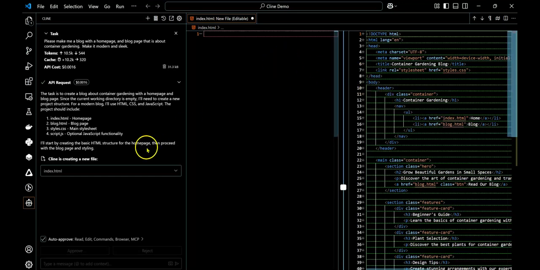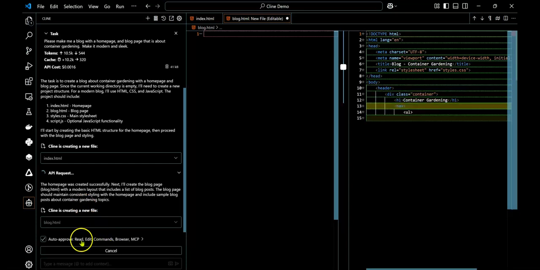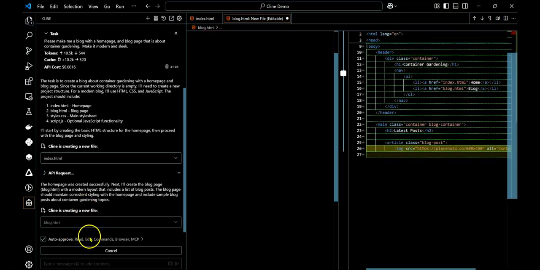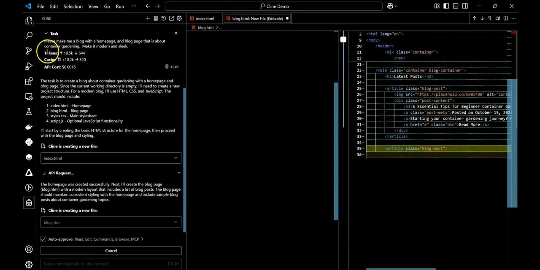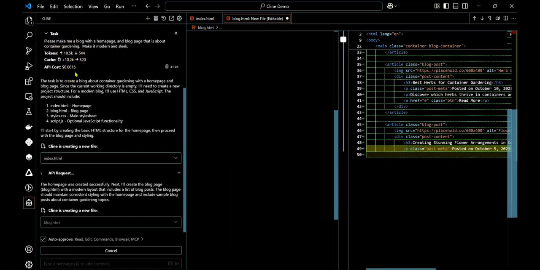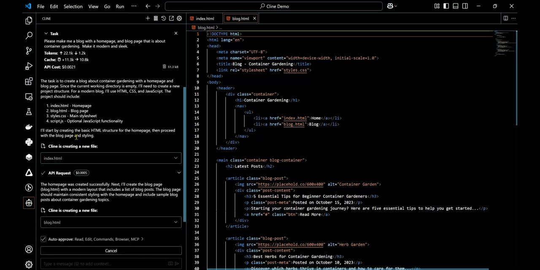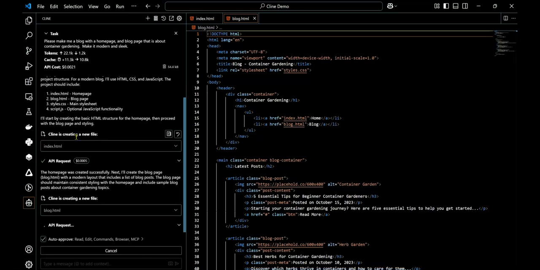So far, it looks like it's already built out the basic HTML, which is going to be your home page. It's finished that part. I have it set already to autocorrect. If you look down here, auto approve everything. So far we've spent less than 0.2 of a cent. It won't take much. I'm guessing the whole thing, even with adjustments, will maybe cost 10 cents to build this out.